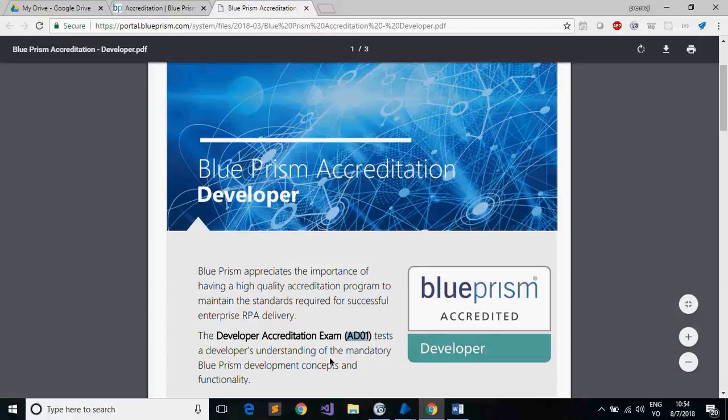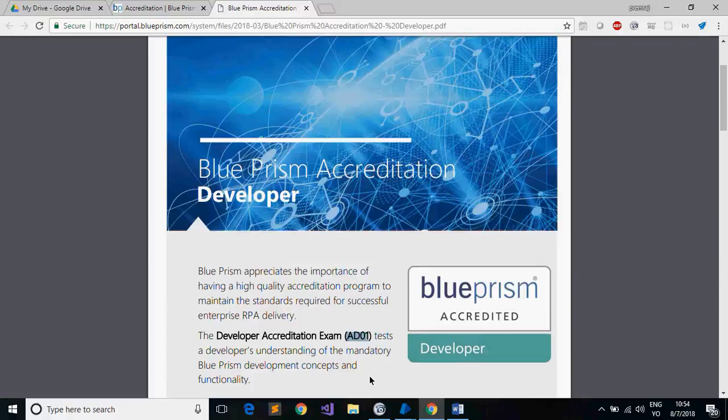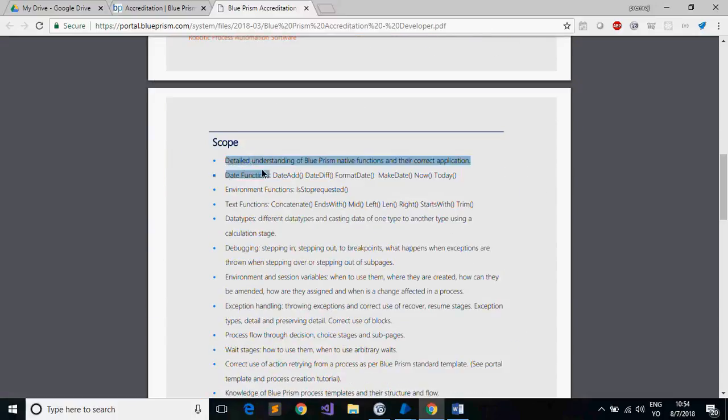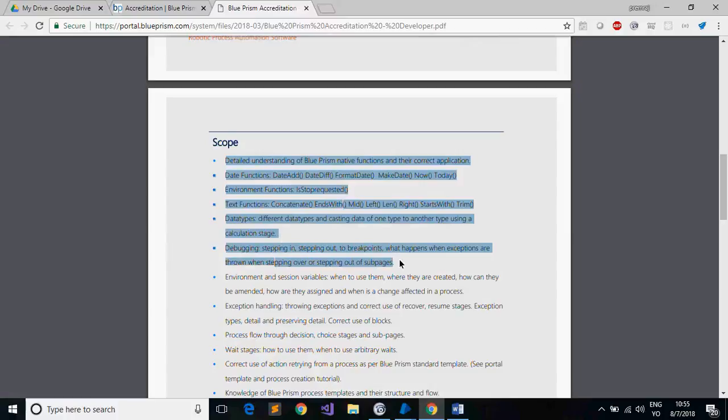It covers everything in the Blue Prism tool. It is around 150 or 170 or 180 pages. You can go through that. It has a lot of images, basically less reading material, so you should be able to cover it very fast. But whatever we have been discussing in the class, just concentrate on that and do some homework.